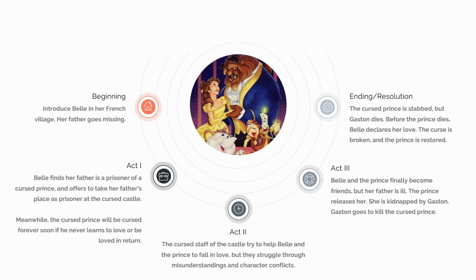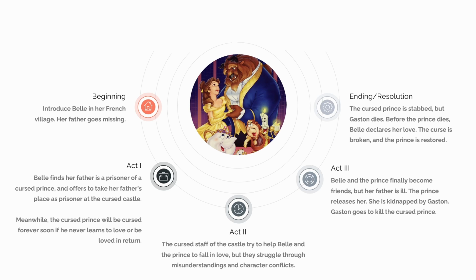And don't call spoilers in the comments, because you legitimately had forever to watch this movie. So as you can see, this is the basics of how a 3-act system will work. Again, the beginning will go within the first act and the ending will go within the third act, but I split them up just so you can see how they work out a little bit easier. And this is how you'll want to plan your own acts in the future.